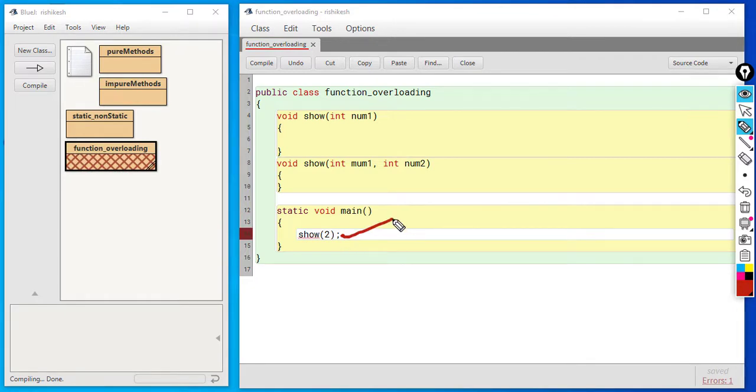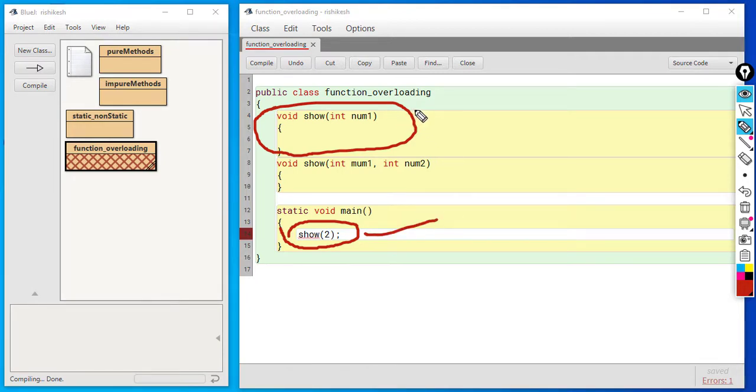That means if we look at both the function definitions of show, we can see that only the first function is capable of taking a single integer argument. So this function is a perfect match for our function call here. When this line is executed, it is this function which is going to execute and not this one.